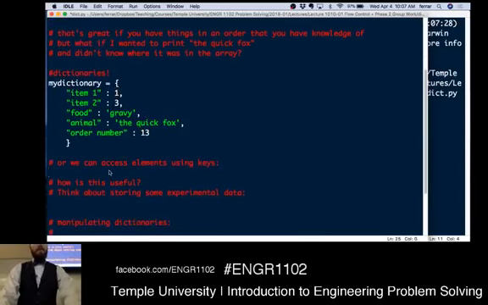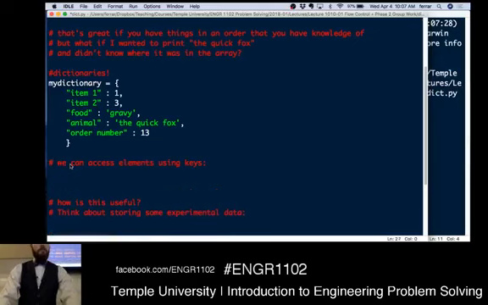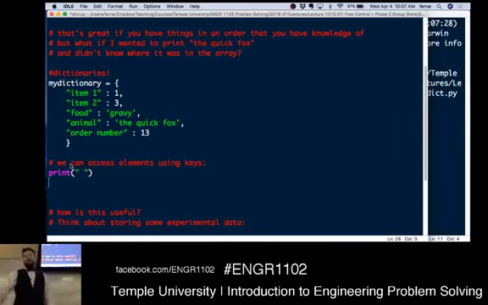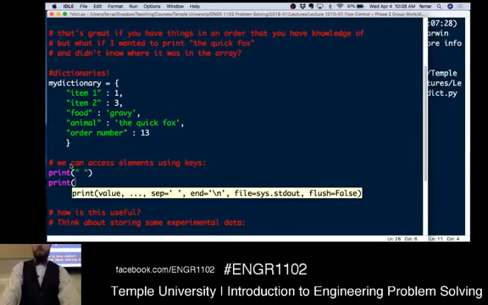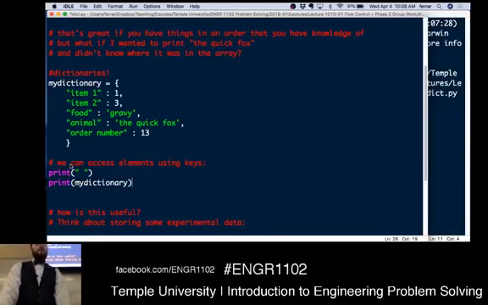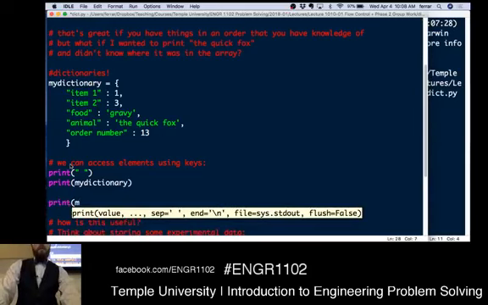And so to access it, let me just type it in here for you. First, I'm going to just give myself a blank line so you can tell that this is a new thing. And then we could do something like print my dictionary. This will show you the whole thing all at once. Or we could print a single item, say my dictionary of item 1. Hard bracket there.